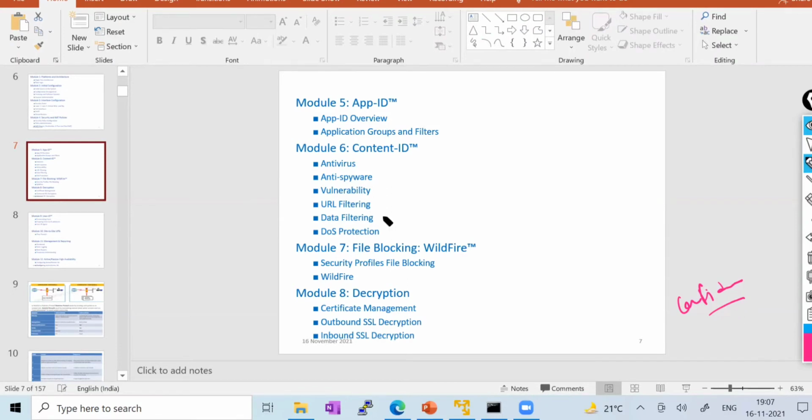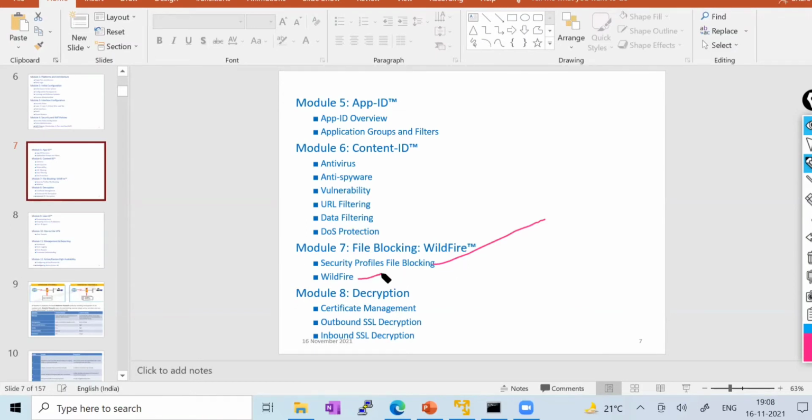So you have different filtering types, based on the data pattern, the content, and the regular expression. We'll see that in a lab later, no worry. In addition, we have DOS protection, which is again a very critical feature of the next generation firewall, Palo Alto. If someone tries to attack your network using DOS, the firewall can protect against it and block it whenever a DOS attack is going to happen. Similarly, we can do file blocking: if you want to block PDF or text file uploads and downloads, you can do that.